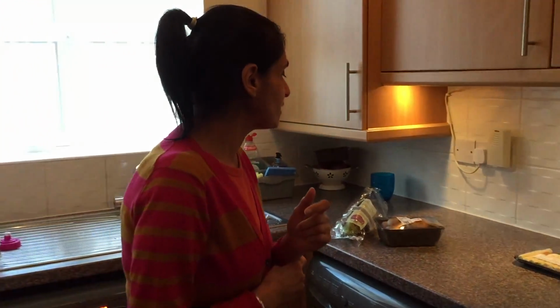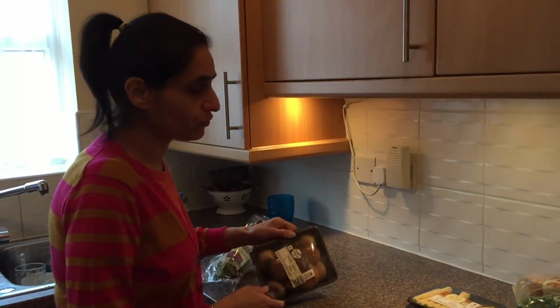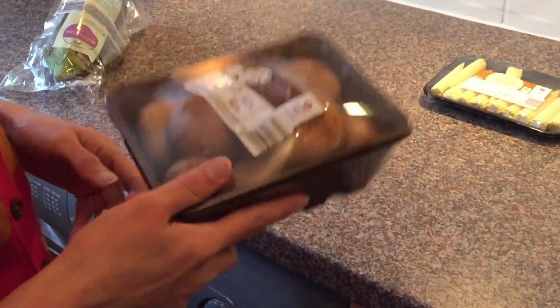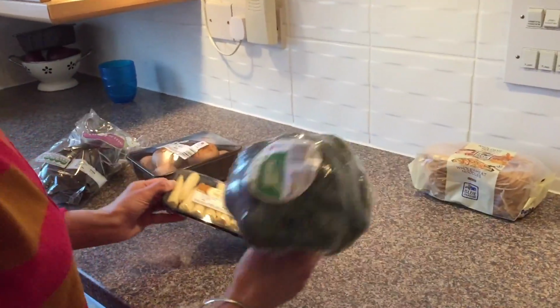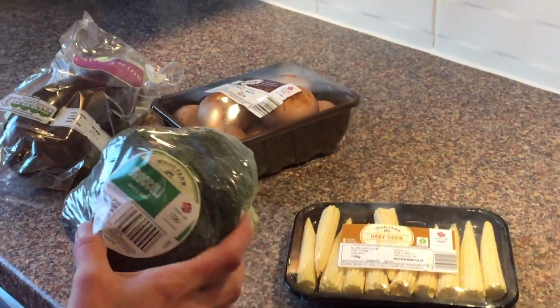So what you need is any vegetables really. I really like using mushrooms. So plenty of mushrooms. I've got chestnut ones, but you can use any. The white ones are good as well, they're fine. I've got an aubergine as well today. I've got some baby corn and some broccoli. But any vegetables are good.